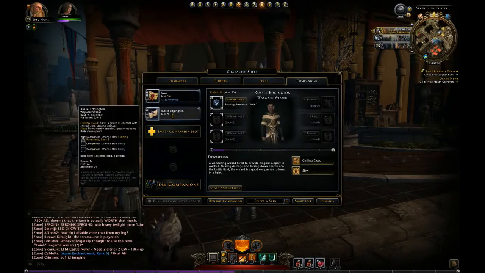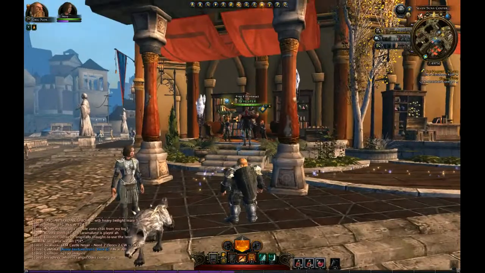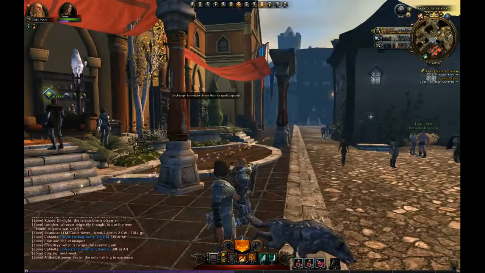This is a cleric, this is a wizard. As a tank I need one or the other for healing or more DPS, depending on whether I'm soloing or in a group. That's the companions.